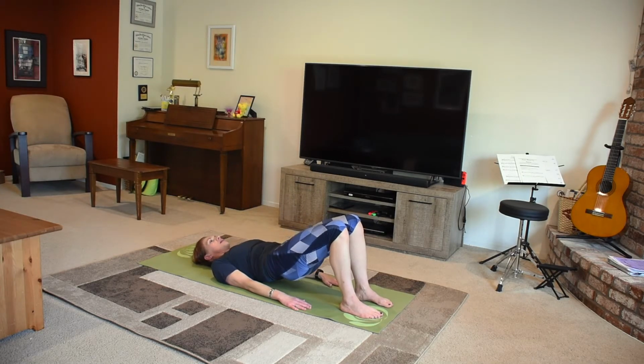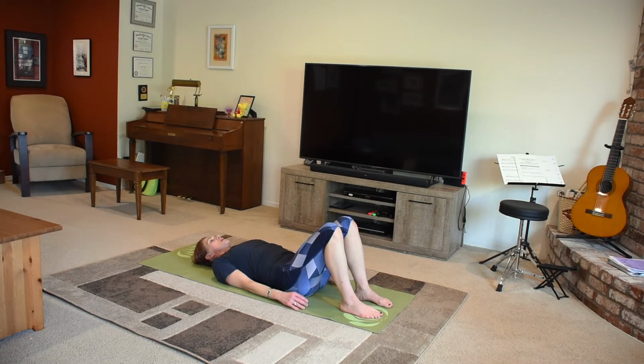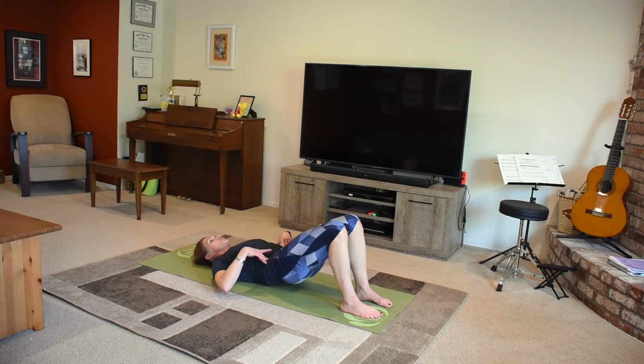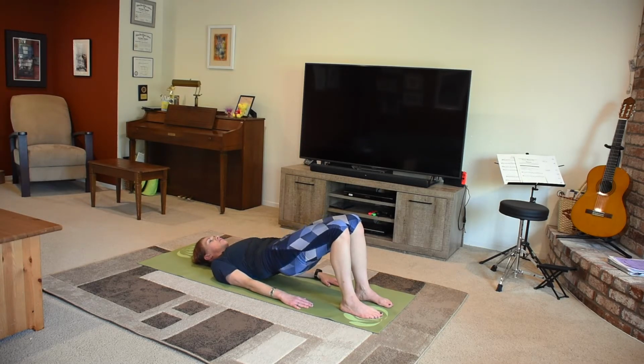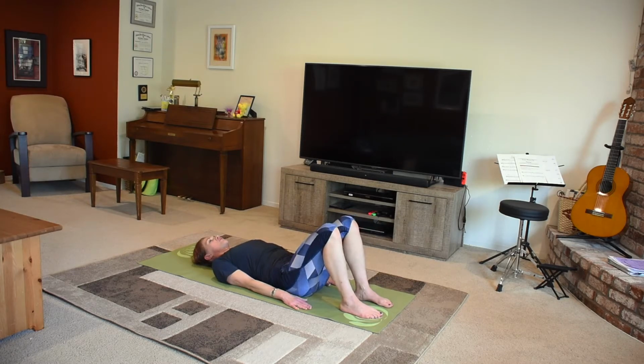Inhale, exhale as you roll down. Last time this way, exhale, pull towards you. Nice flat tummy, right? Glutes firing. And then roll yourself down. Let's go into a full bridge, okay? Just hinging, no rolling anymore.